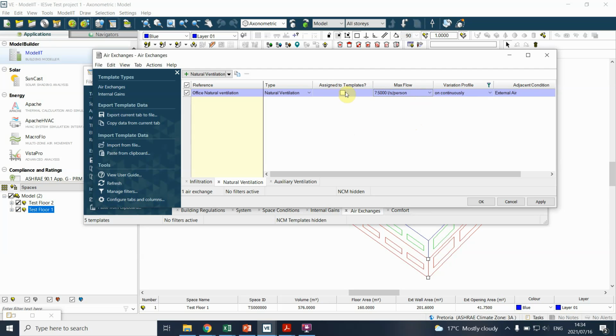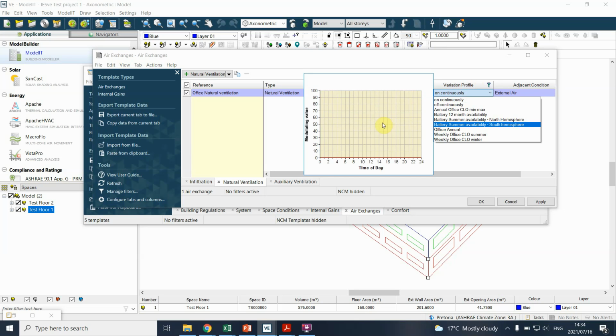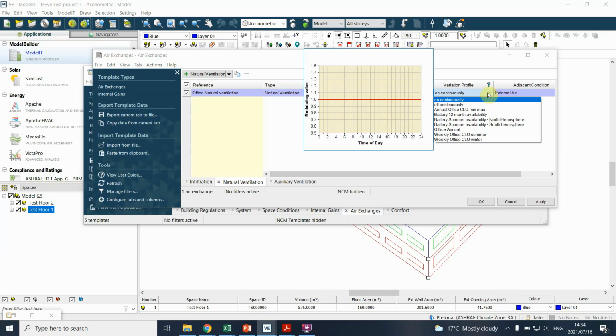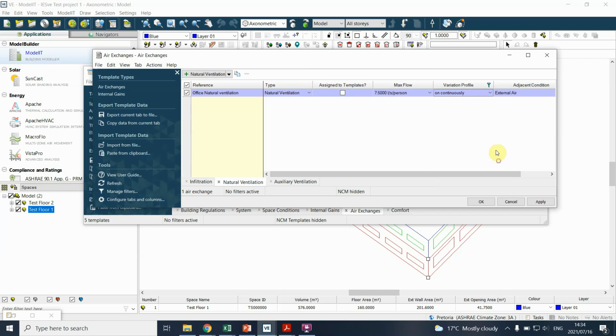So if it's naturally ventilated, one can argue that naturally ventilated is not the same as infiltration. Someone is opening and closing a window when they're using natural ventilation. Now, ultimately you can define a profile where it's dependent on temperature rises and higher temperatures or lower temperatures and so forth.